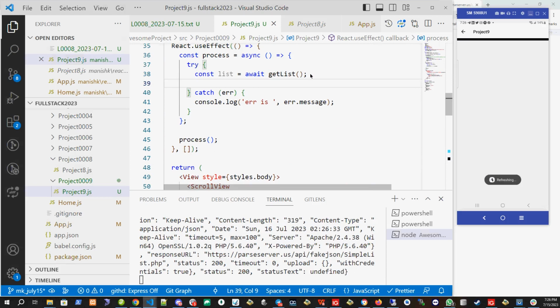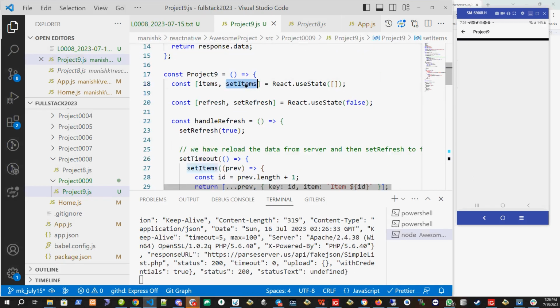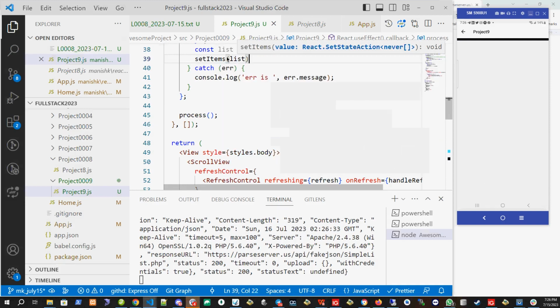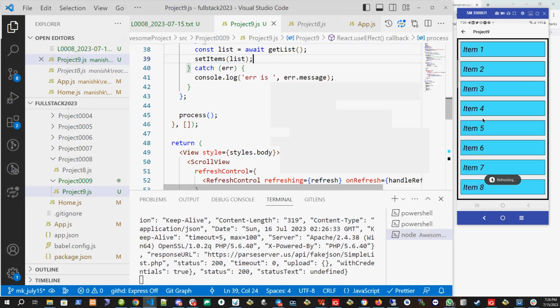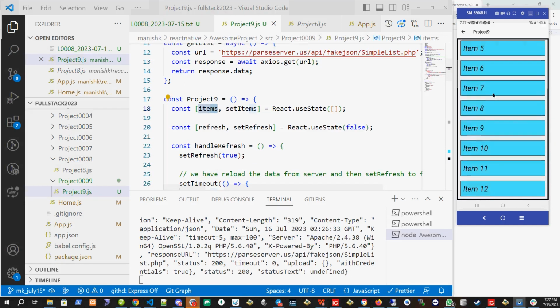How will I update it? Set item, set state. Here it is setItems, and I will put the list. So once I put the list, you will see my setItems is updated with whatever we are getting from the server, and I'm displaying it here.